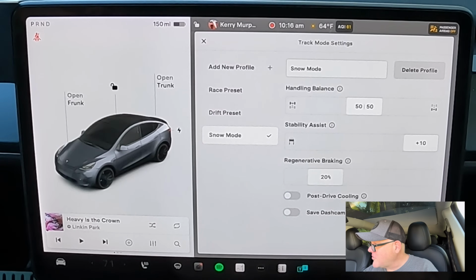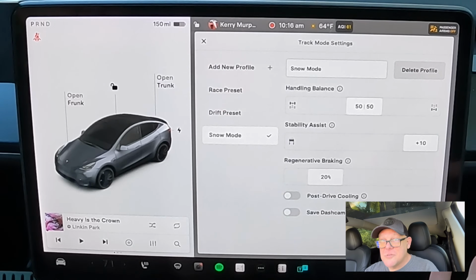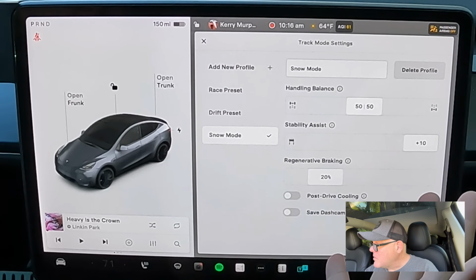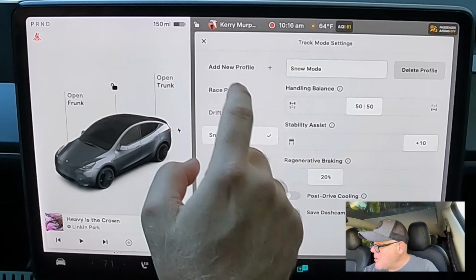So snow mode, I've never used. I've taken the car to the snow, never thought to use snow mode. I think I might have made that though. I don't remember. No, because stability assist. Yeah, I'm not sure if these are stock or not. Anyway, that's track mode.